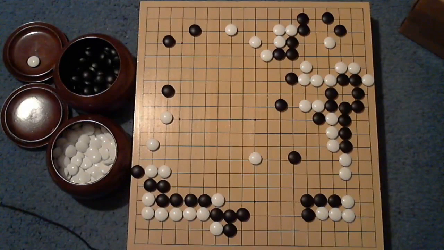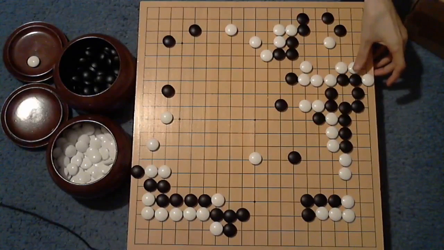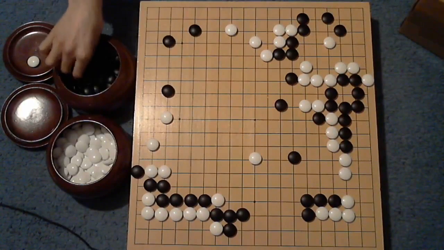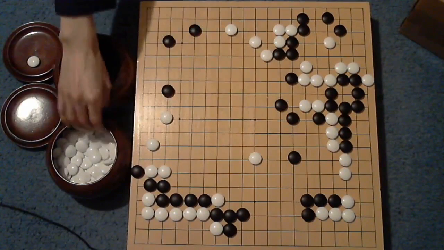Which is amazing that he has to say that, right? Because he has to defend the group that is in absolutely no danger of being killed, he just has to defend it and just make sure it's not dead. Suddenly there's a whole bunch of other things that he has to do on the board. And we continue to see this.